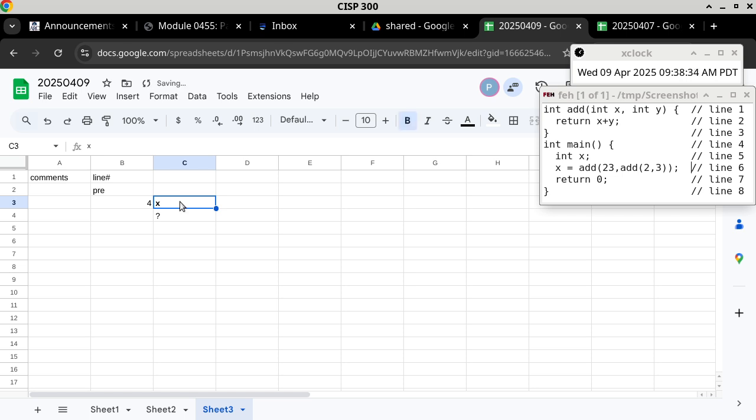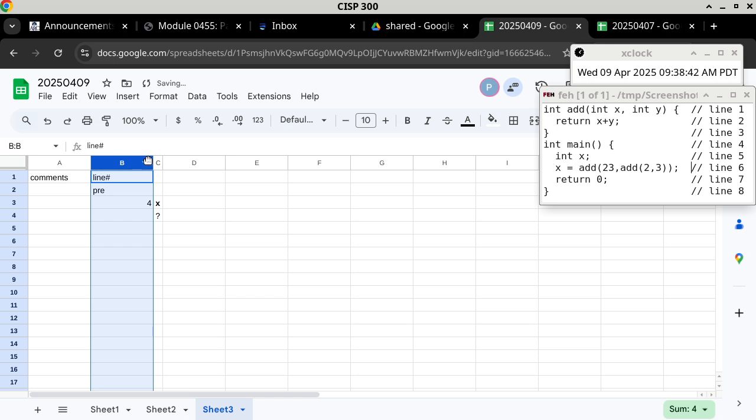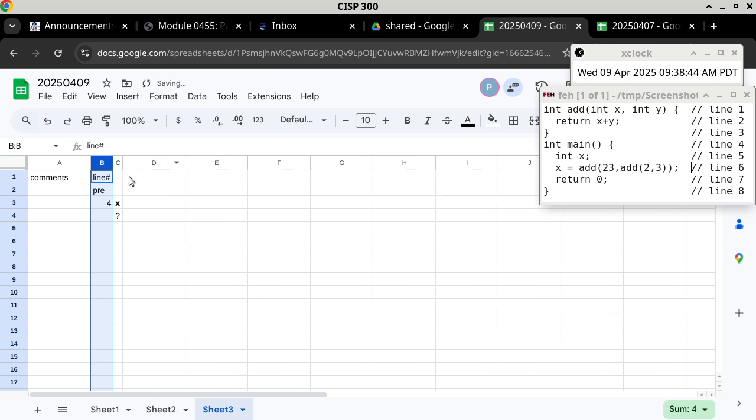And I can use boldface here just to emphasize that this is the header of column C at this point. So we can shrink this a little bit and shrink that a little bit. Okay, so that's what line 4 does. Or line 4 to 5, it doesn't matter how you count it. So line 4 to 5 is going to do this.